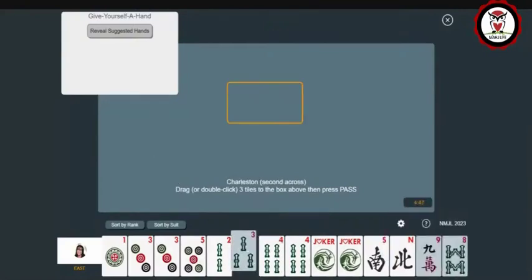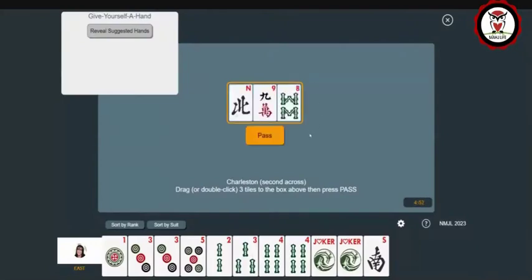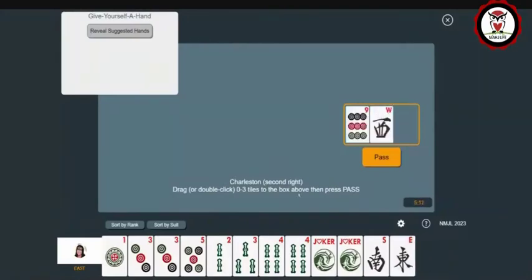Okay, now there's a 3, 3, 4, and we have 9, 8. Here's the north, 9, 8. Let's let those go. And you might think, well, why not play 2, 4, 6, 8? Because here we have 2 bam, 4 bam, and an 8 bam. We have no 6. That's a gap. So we let it go. We're focused on 1, 2, 3, 4. We have winds. It's very risky. Okay, now we have to let something go.